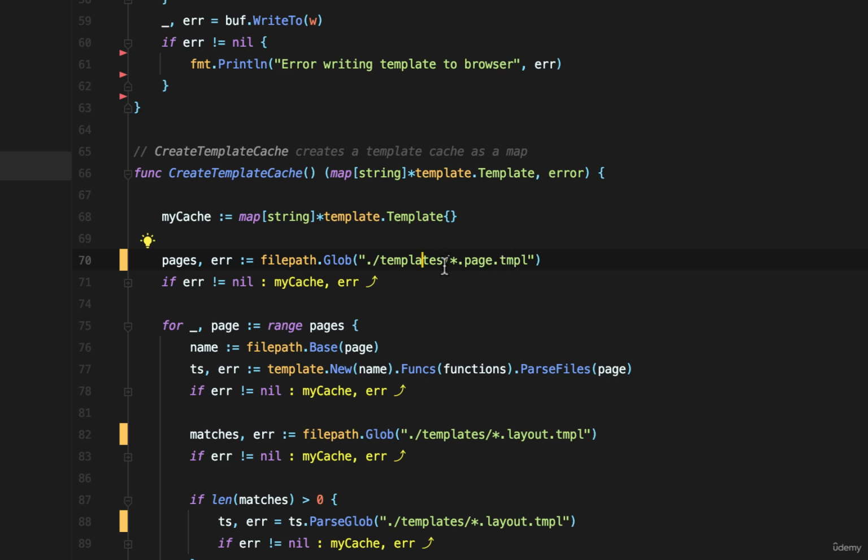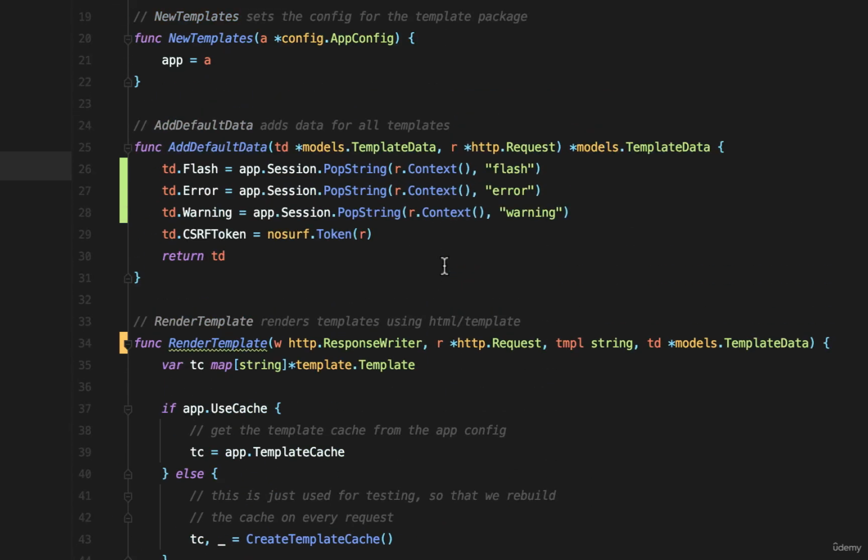And that's fine when we start our application from the root level of our directory, as we've been doing all along. But when we run our tests, our handlers_test, we're not actually running the application from the root level of our folder. We're running it from, instead, the handlers folder, which is inside the internal folder, which is inside the root level of our application.